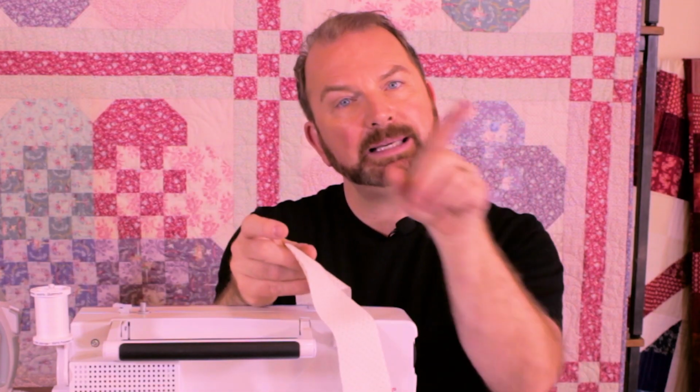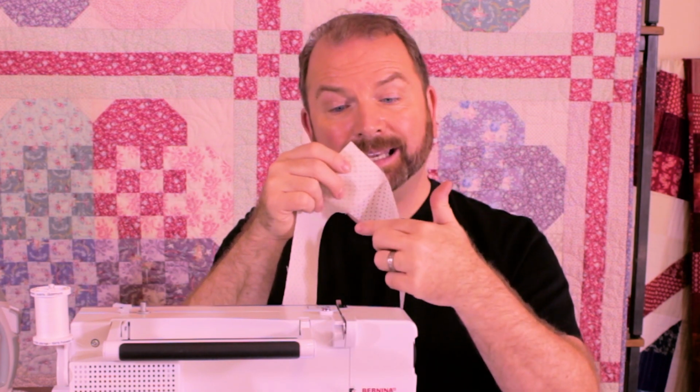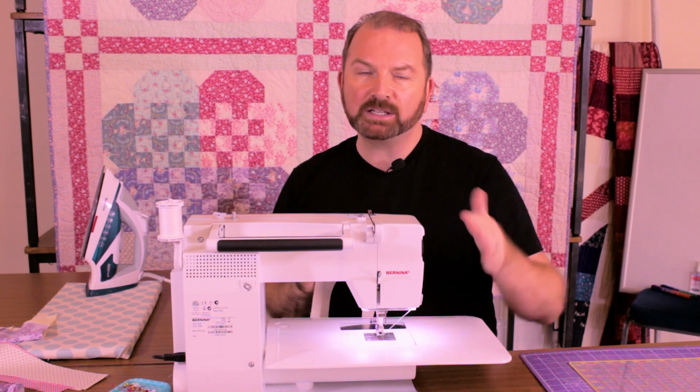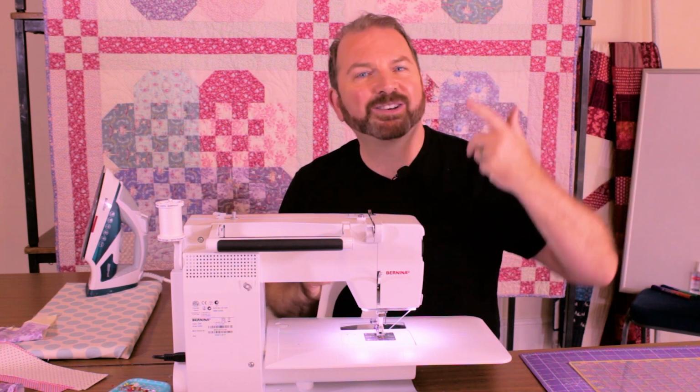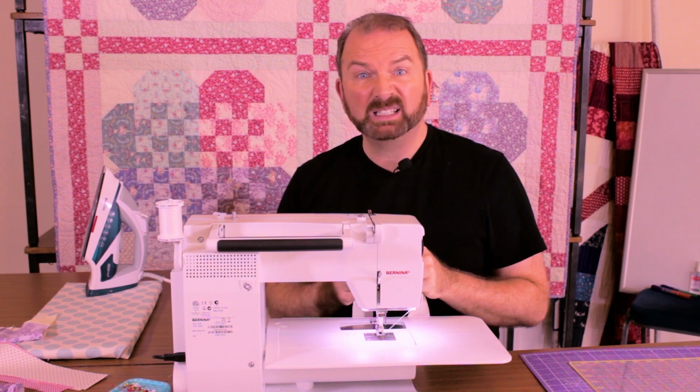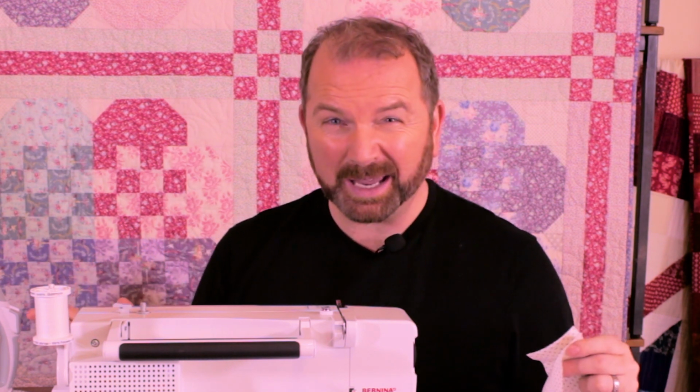So that we've got our 2 pieces of fabric at right angles. And then we're going to sew diagonally from corner to corner. Now, you can mark that with a pencil, just like we did on the flippy corners on the heart block, if you want to. I usually eyeball it. And, you know, so long as you start well and end well and stay fairly straight in the middle, you'll probably be okay.